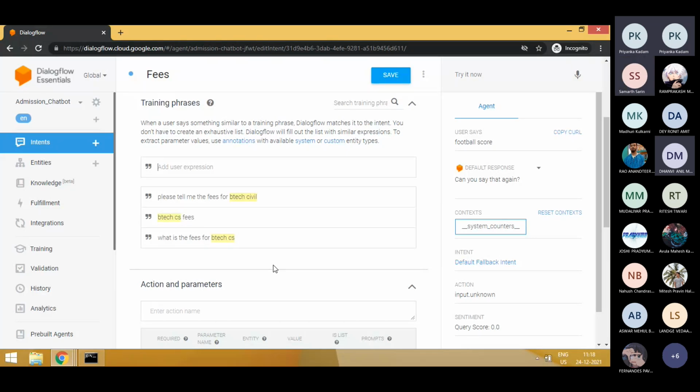If there is a change in the language, it will still be able to classify it into the correct intent. That is where the natural language part comes into the picture. It will always try to understand and map it into one of the intents which have been defined. You can see that there are three training phrases which I have entered in the fees category.